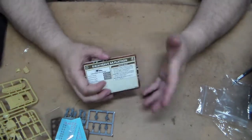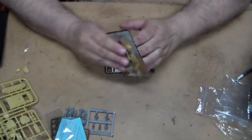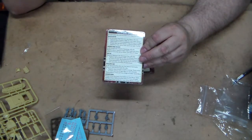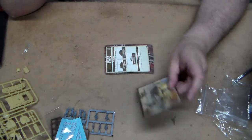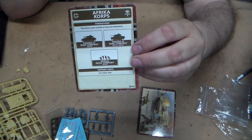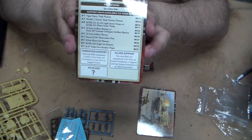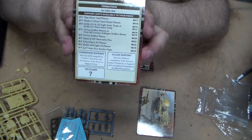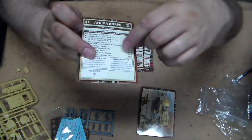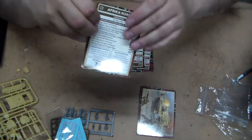Last but not least, the unit cards - originating in Team Yankee, which Battlefront released some time ago. You get the movement orders card, like in the El Alamein starter set, which gives a quick reminder of what options you have for your vehicles. It shows the Africa Corps formations available to you, as well as support units. You don't necessarily need the Africa Corps source book for this, though it does not give you point values - for those you need the Africa Corps or Desert Rats source book.